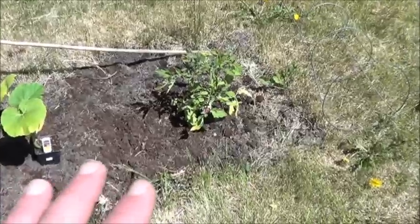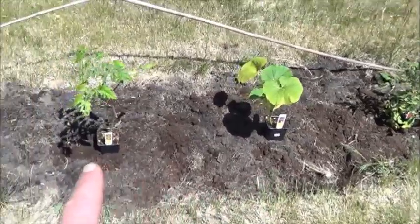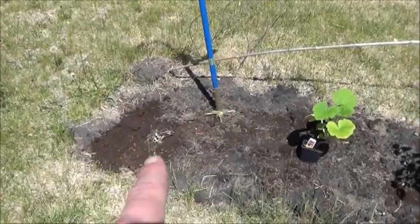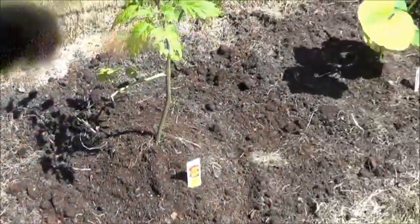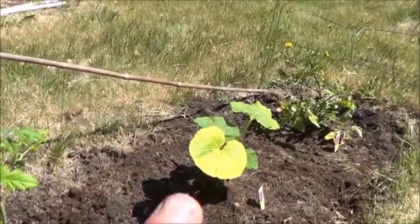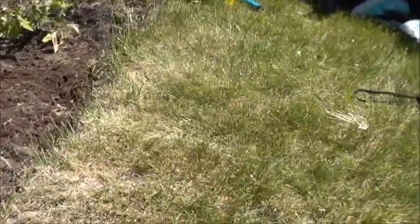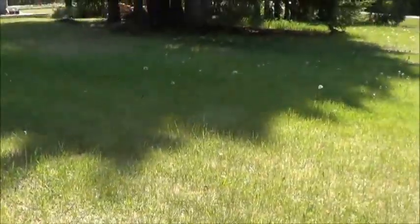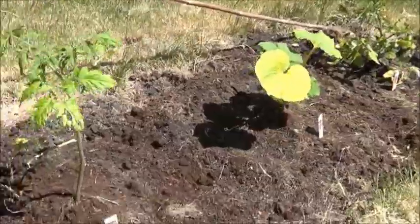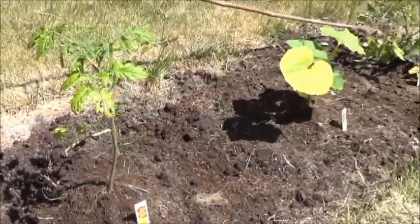The plan is: I'm going to put the Manitoba tomato on the end, one of the red pumpkins there between it and the lemon boy, the other red pumpkin, and then the random tomato. Now these are all planted in - got to give them a good watering. My hope here is that the tomatoes will grow up - I'll have to change the trellis in the back - and I can encourage the pumpkins to grow forward into this chunk of lawn that really goes unused for garden. Lots of big red pumpkins - sounds great.